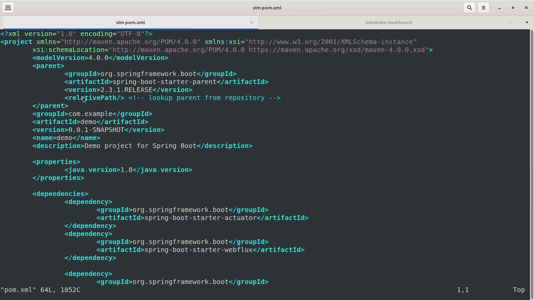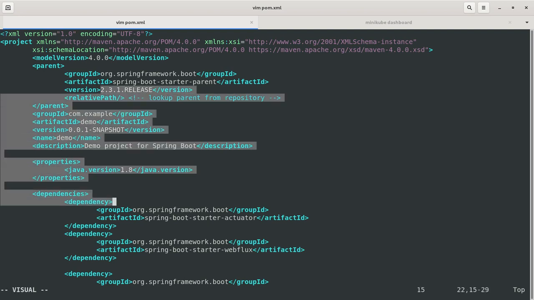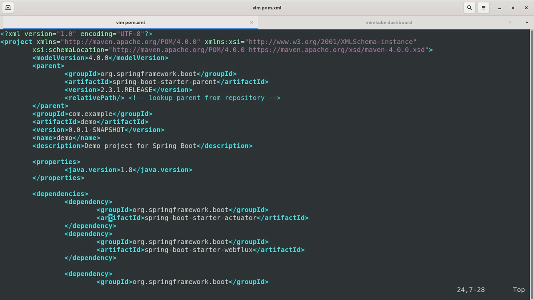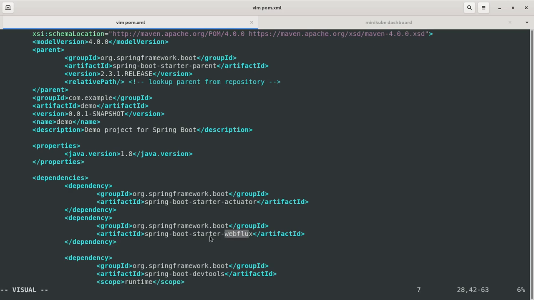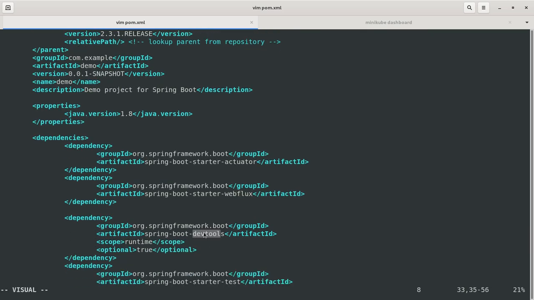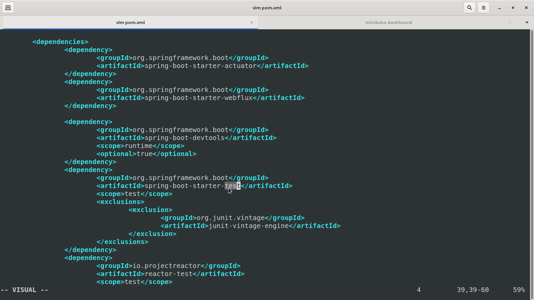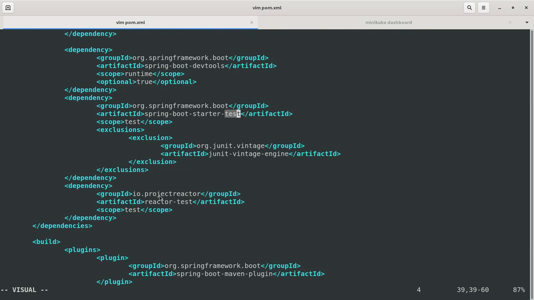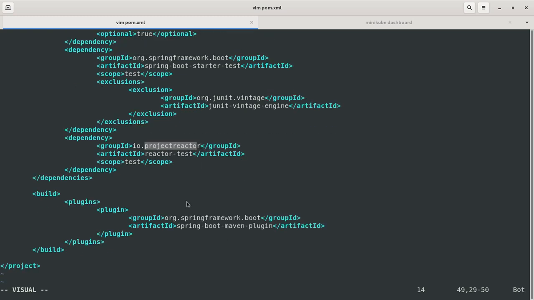So this is using 2.3.1 release, and we have the actuator here, webflux, dev tools, test, and this has a dependency on the project reactor library, which defines the reactive REST endpoints.